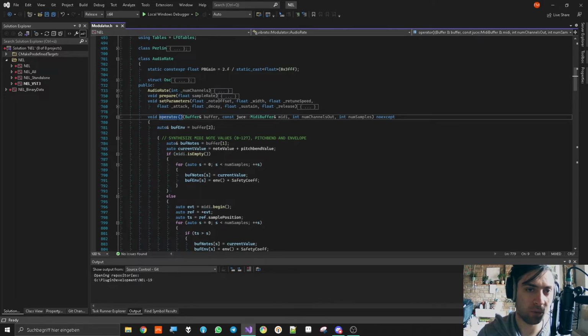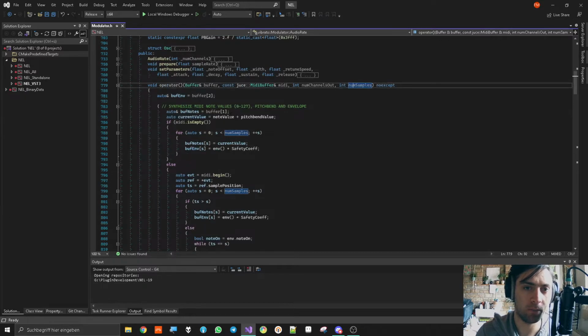This operator function is being called by processBlock whenever the audiorate modulator is used by Nel, and it gets the arguments of the audio buffer, the MIDI buffer, the number of channels out, and the number of samples. Now obviously you want to have two buffers in this modulator to begin with.